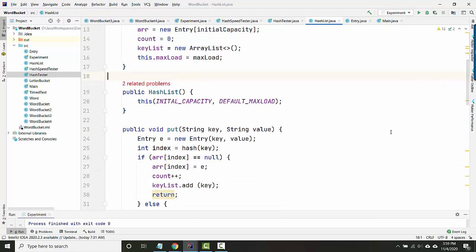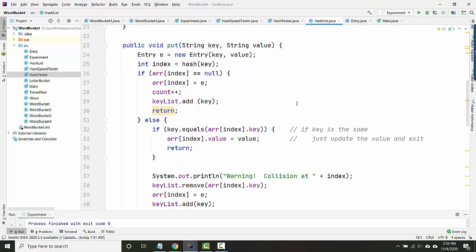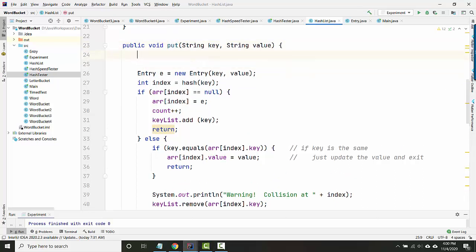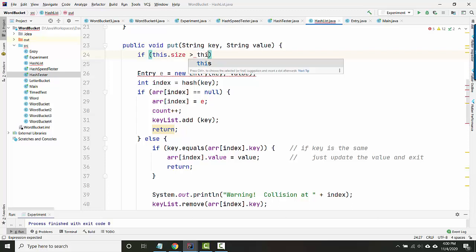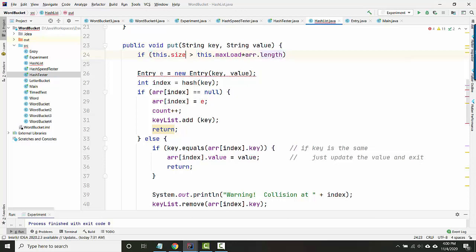All right, so the general idea here is we want to detect when we're exceeding our maximum load, and when we do, we'll grow the array and then reinsert everything. So I think I'm going to do this all at the very top. So if this dot size is larger than this dot max load times the length of the array.